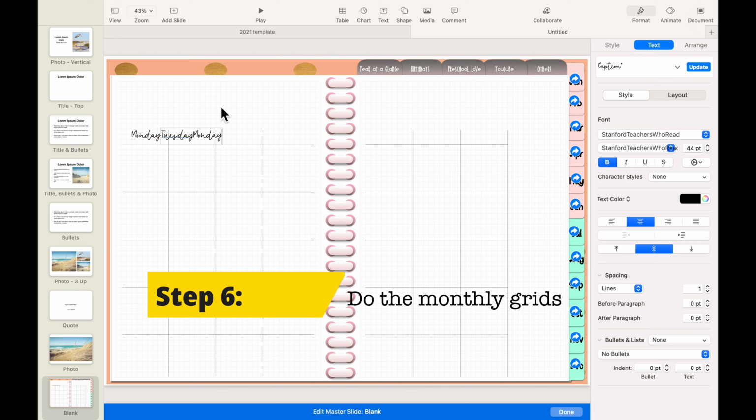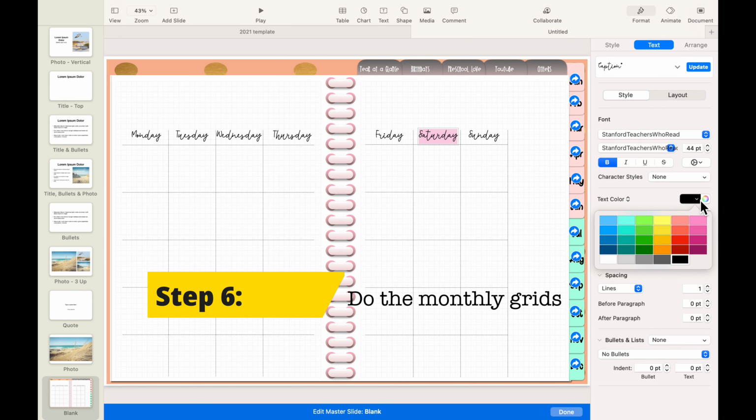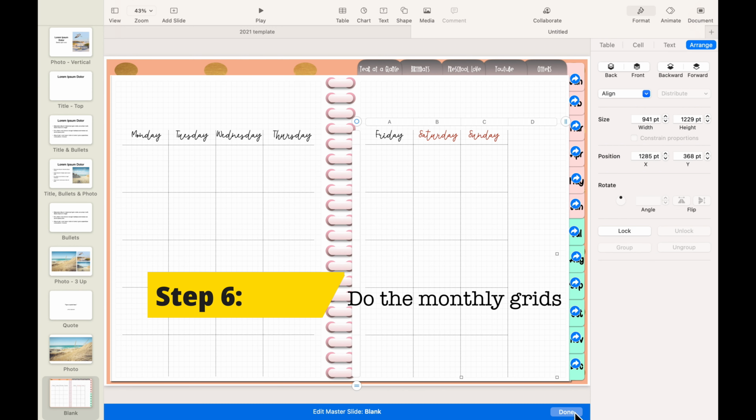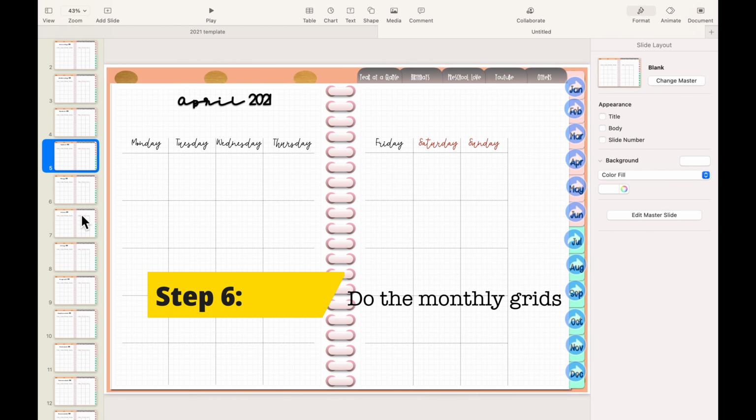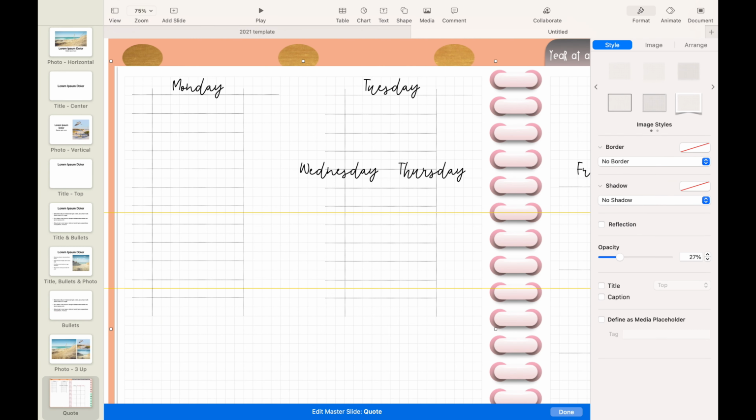I've always wanted my calendar to start the week on a Monday, so I'll be including the text now of the days of the week because I wanted it to appear on all the monthly pages. So no need for me to keep writing them over and over. So editing it now, and choosing the font.